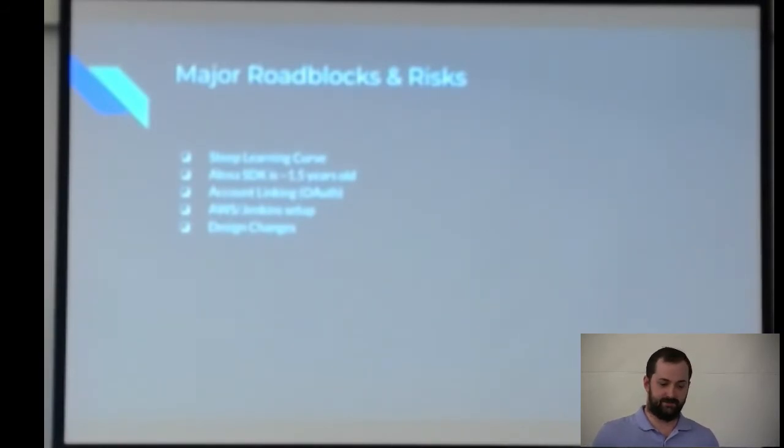In addition to that, we have some AWS and Jenkins setup problems. That's mostly concerning the permissions, but we feel like it's more typical of a development effort like ours because we're part-time in this and we don't really have any experience setting it up, so we can't do it properly while also continuously delivering working software. And then design changes loop back to the steep learning curve and the immaturity of the SDK. We've made a lot of refactoring efforts to resolve our tech debt already, and we hope that moving forward into the summer term that will lead to a lot more efficient development.